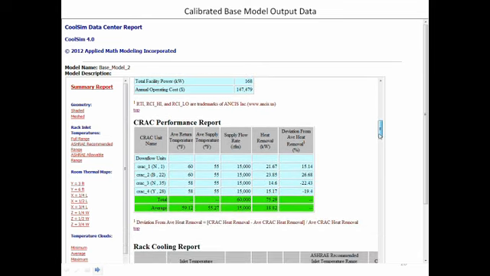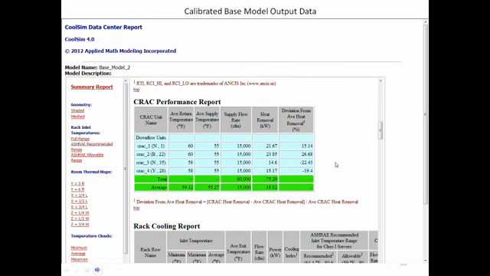So we see here that the CRACs are running at 55, and the delta Ts are awful. Look, we've got 5 degrees. Look, we've got 3 degrees across these two. 3 degrees of delta T. Now, what this means is the heat removal's not very much. The efficiency of this unit is lousy. The compressor's running on and off. It's cycling. It's blowing a lot of air. Terrible. Terrible waste of energy.